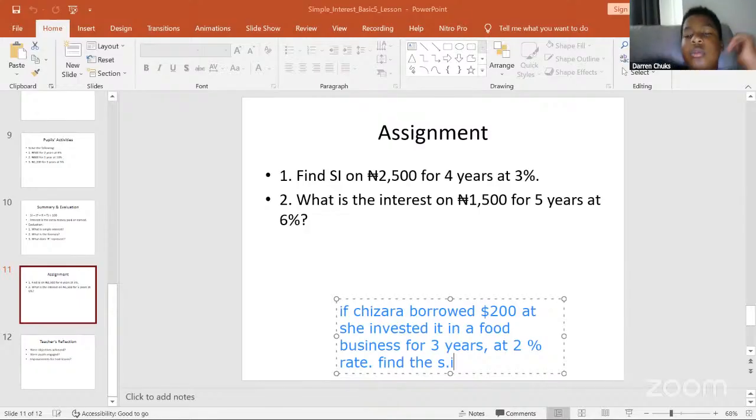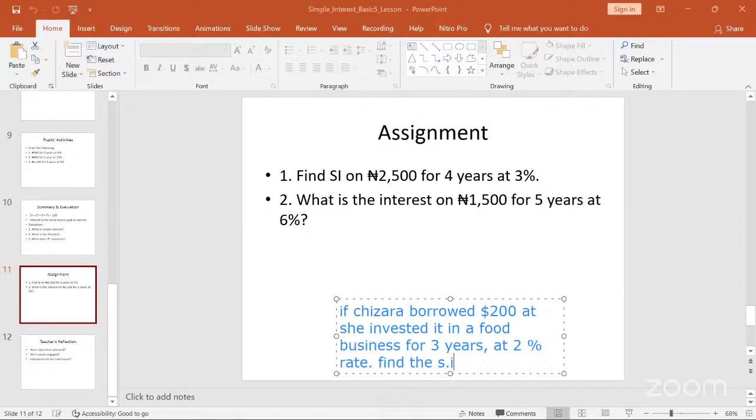Okay, this one's not too hard. 12. 12 what? $12. Absolutely correct. Remember what I told you? Putting in your unit is very, very important. You can't do without putting in your unit. If you don't put in your unit, it doesn't represent anything. So $12 is absolutely correct. I'm very, very happy you can remember that.